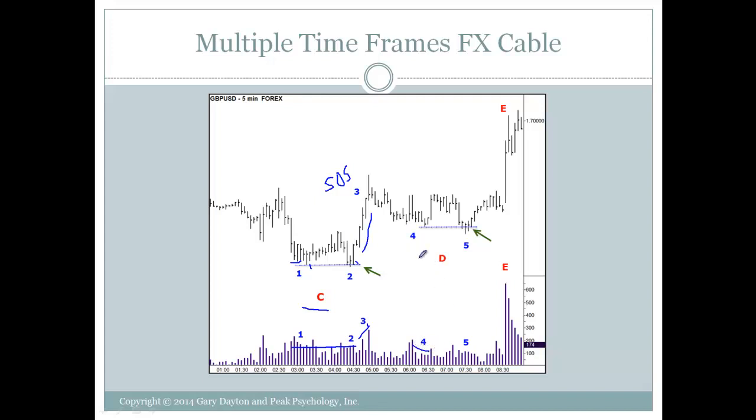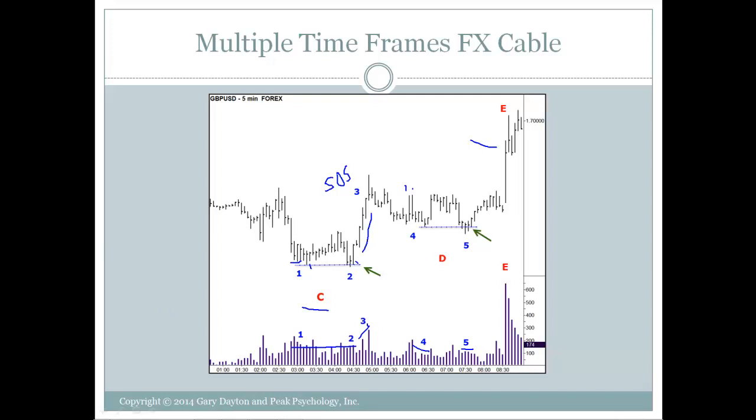Volume doesn't really do much. We have a little bit of weakness in here, but the market doesn't seem to respond to it. We rally up a little bit, we come back down, and we get another nice spring in here. And again, not much volume to the downside. And so we want to see more sign of strength come in on that spring, and bang, there it is. So there we are on the Forex markets, showing how this all works.